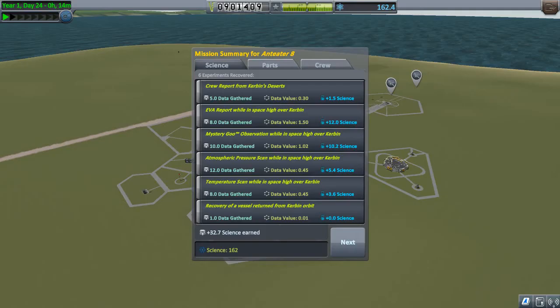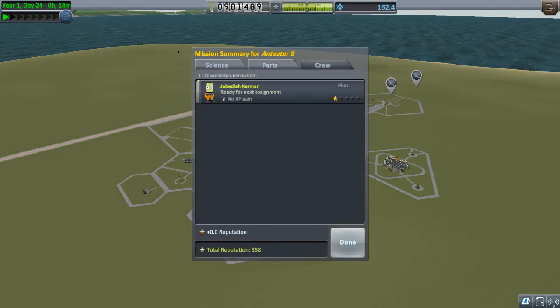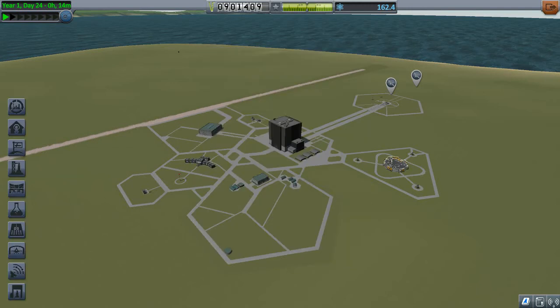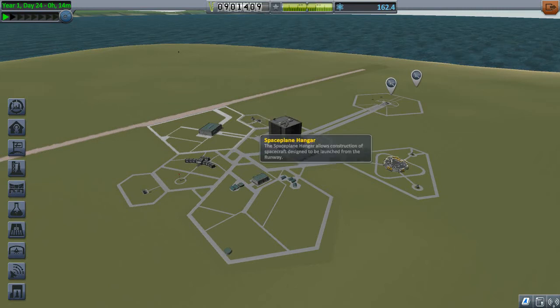We've got other biomes on this planet to explore if we really need science. And also, I'm going to be ambitious. I'm going to take that satellite contract. Alright, 32 science earned. We've got 900,000 funds now. Jeb did not gain any XP from that. Oh well. I've got to send somebody around the Mun sooner or later.